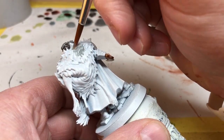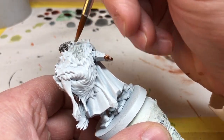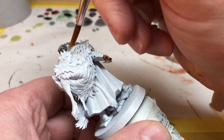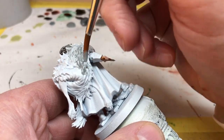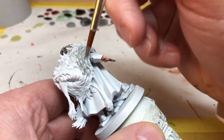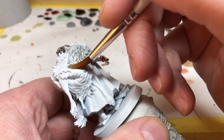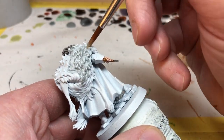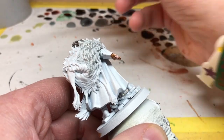Speaking of the wolf pelts, that's what we're going to paint next. We're going to use Holy White and apply this liberally over all of the wolf pelts, including the dangling legs on the back. I'm applying quite a lot of paint so we get quite a lot of the gray shading. When this is dry, if you want to dry brush over the pelt to make it whiter and add more highlights you can do that — I'm not doing that here; I'm relying on the speed paints to do all the work, and I think the Holy White looks really good.